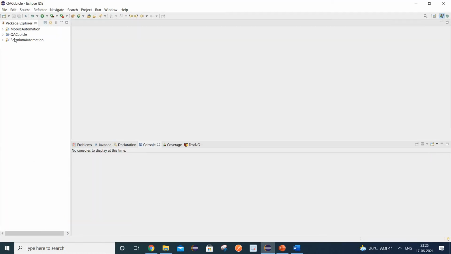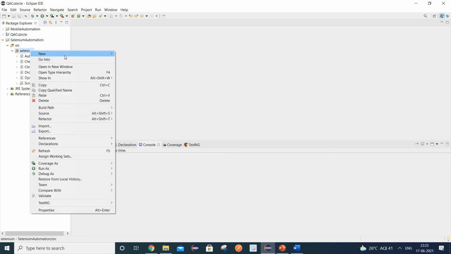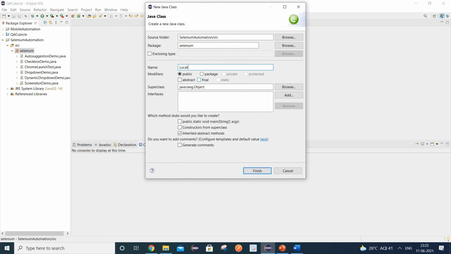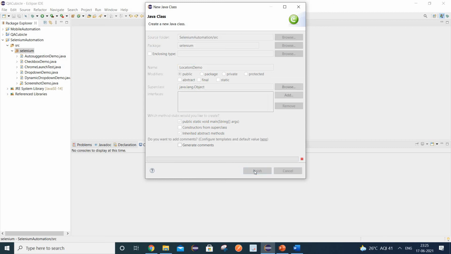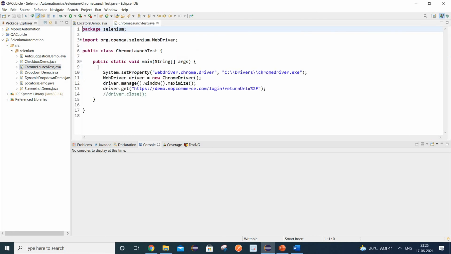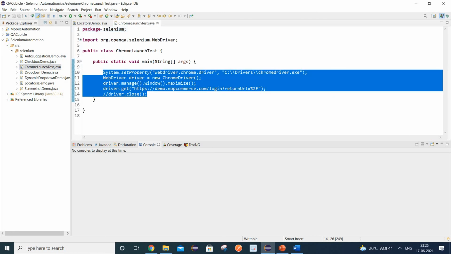So let me create one class here, and let's name it LocatorsDemo. Select this public static void main from here. Let me reuse the code for the Chrome launch, so I will put it here.